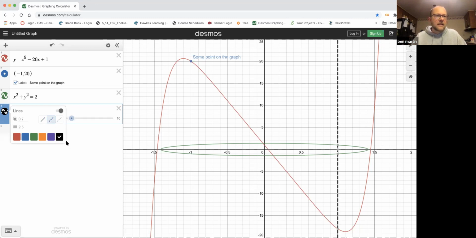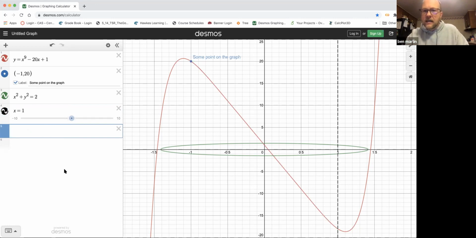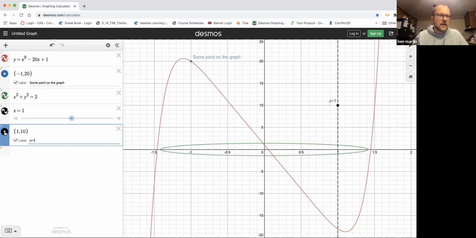Okay. And then if you wanted to, you could go ahead and say, oh, somewhere around 1, 10, have the label on there that x equals 1 is your asymptote. And I'm going to have it like so. Okay. And if you look at that and say, oh no, I don't like that, I want to scoot it a little bit over to the side, you can experiment around with where exactly you want it to set at.